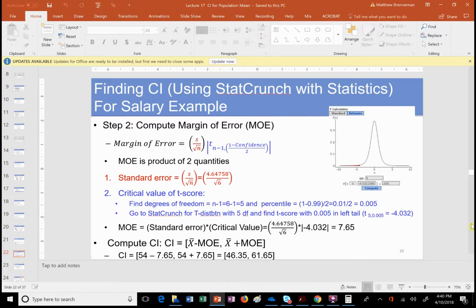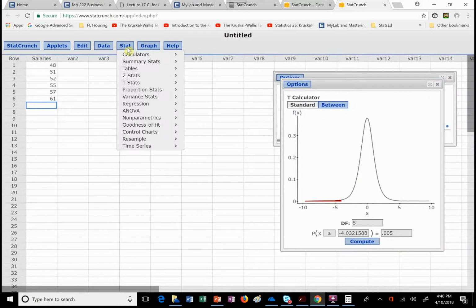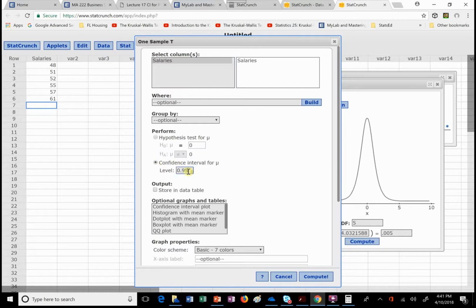So this is the idea behind confidence intervals. Now, like most things in life, there's an easy way and a hard way. This is actually the hard way, so let me show you the easy way. Suppose you wanted to compute the confidence interval just from the data. Here's how we do it. We go up to Stat, T Stat, One Sample, With Data. All we do is click on the variable, set the confidence level, and StatCrunch does everything. Let me turn this off. So here we go. With data, there's my salary. I want a 99% confidence interval, and I just hit compute, and that's it. Easy peasy, right? So on the homework or on an exam, you would definitely do it this way to save time rather than by hand. But you should know how to do it by hand because I might ask you that question too.